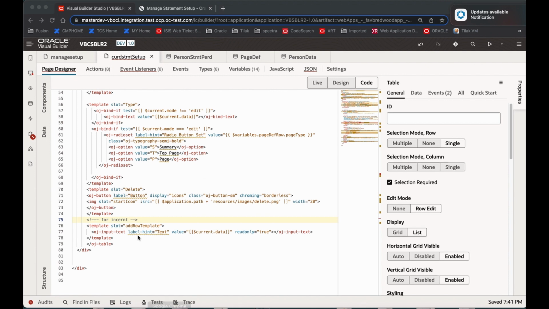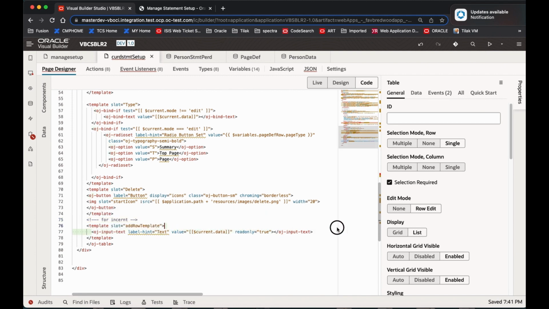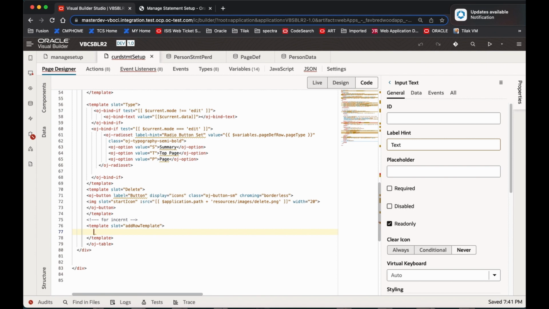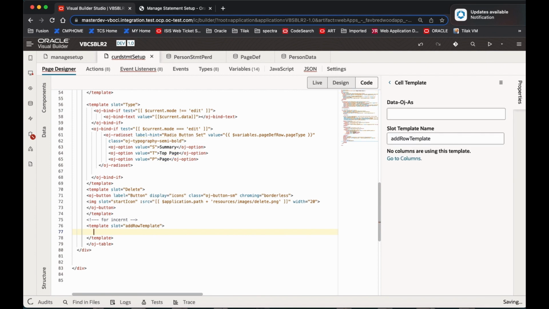The template slot add new template is the input boxes we added, but we don't need an input box. What we are going to do here is, we have three columns.